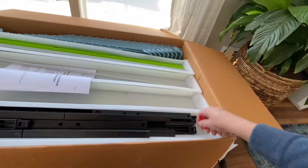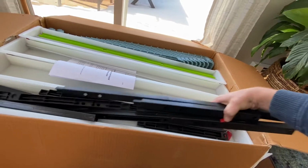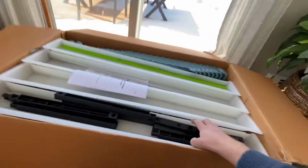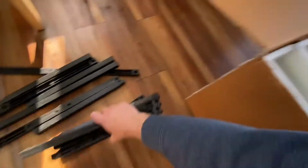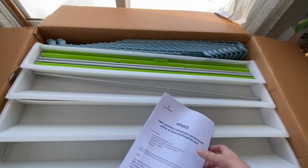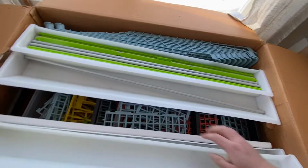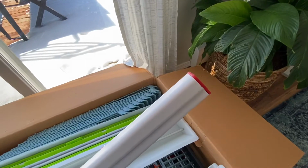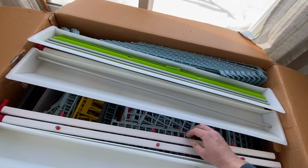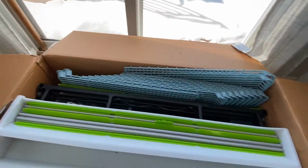Well, it looks pretty good. Well, that doesn't look good. It's a broken plastic. I'm just gonna start pulling stuff out here. There's more of this broken red plastic. The instructions. All right, we will see. We're gonna start pulling things out here and see if anything looks off.